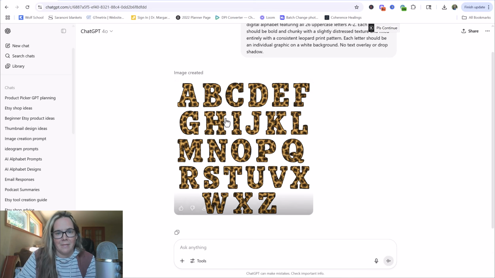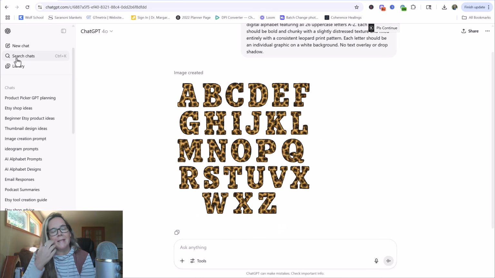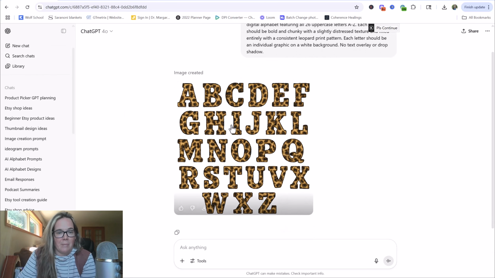I absolutely love this as well, and it's completely different than the last one. So this is the great thing. You can always iterate. You can always ask it to create it again. It's amazing how within just a few days it created, it's still leopard print, but a totally different style. This is what makes it so fun. But again, the best results are coming from ChatGPT.